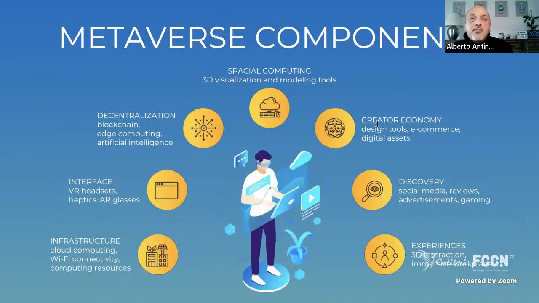So, what are the metaverse components that we are going to need to make everything work? Okay, first of all is the infrastructure. The infrastructure needs cloud computing. That means that we do not rely anymore on a single computer based in a physical office, but we need to apply to much more computing capabilities, which is distributed throughout the cloud. Okay, so we will need a lot of connectivity. And the connectivity needs to be wireless, because we will not have any cables going on within the devices, the sensors and all of the other products that we will control remotely. And this is so important.